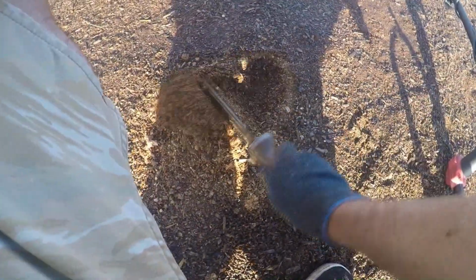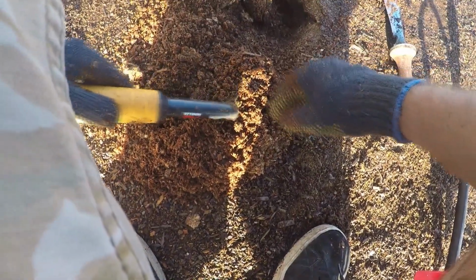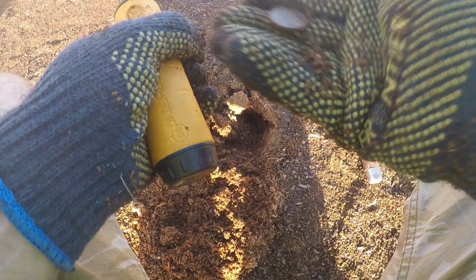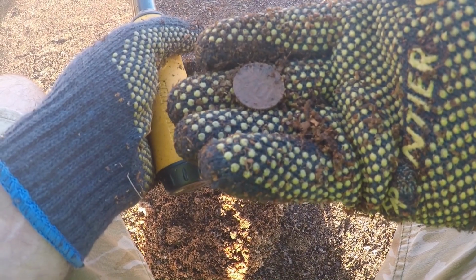Guys, I've got another 13 here. Another 10 cent coin, most likely. Down a little bit. Right there. See if we can dig it out carefully. A few minutes later. There it is. Yep, I was right. Another 10 cent, it's been down there a while. And at least we're getting a few coins. No goldies yet, but we'll keep trying.